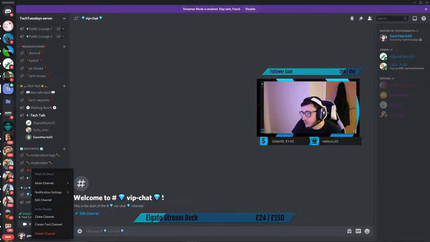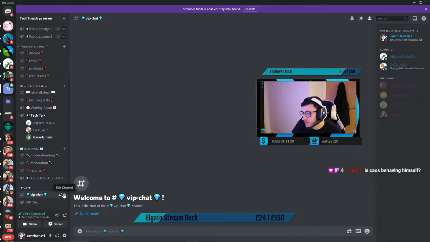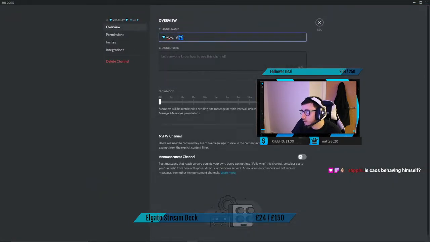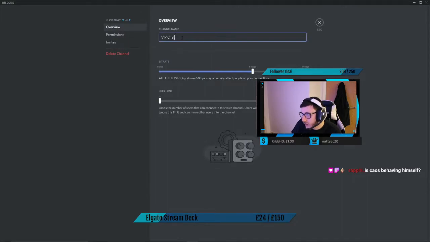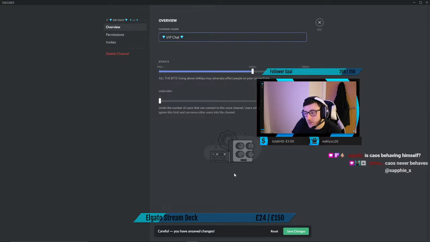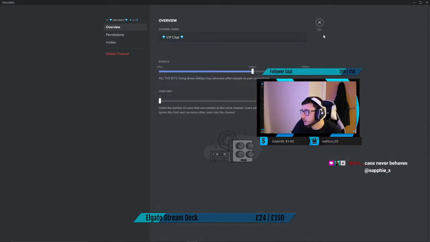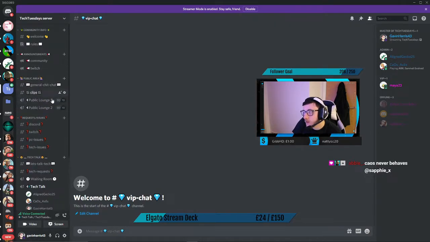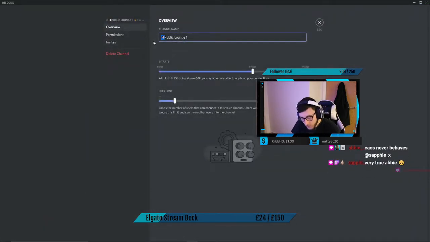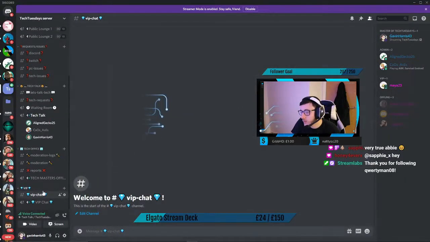All you've got to be able to do is find the emotes. For example, we have the emote on here, so if I was just to copy it and jump into here and quite literally edit on here, I know you're going to change it to probably a speaker, but it's as easy as that to add emotes. But there's the VIP chat from there. But beyond that, we will edit that one and get that emote as well for VIP chat.